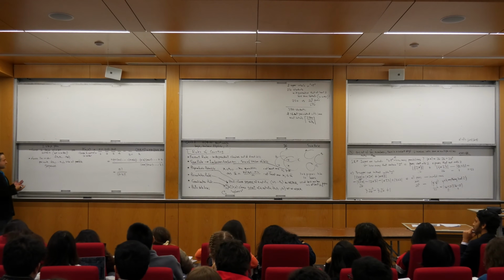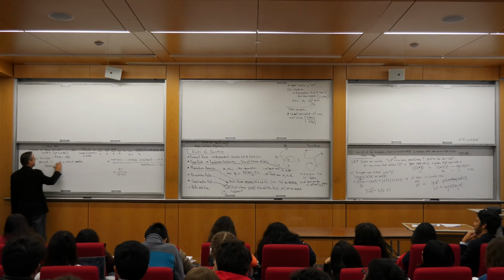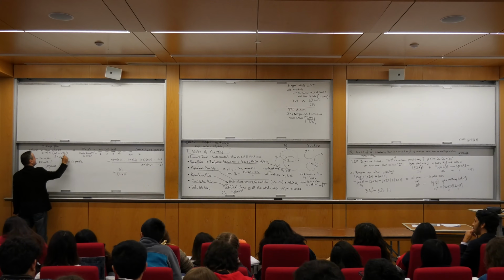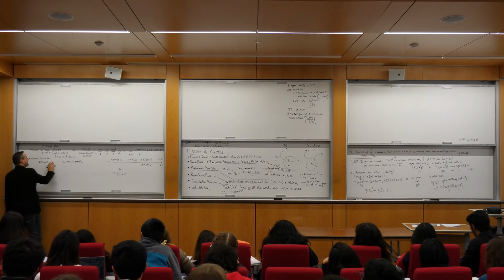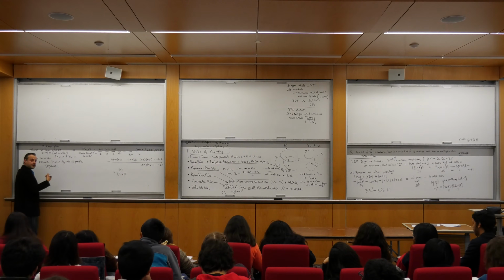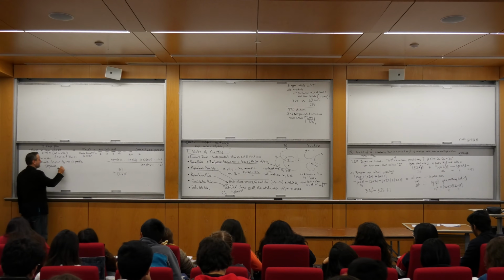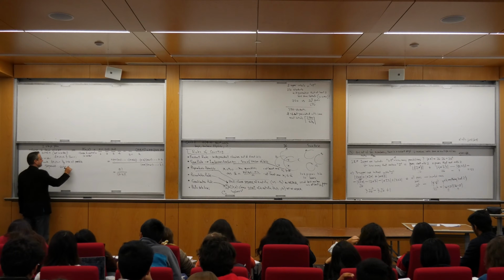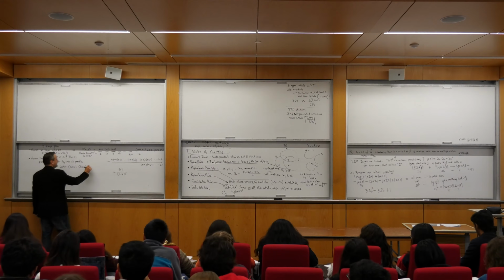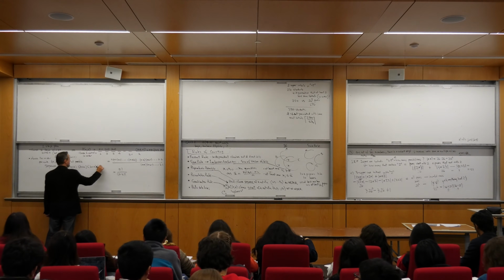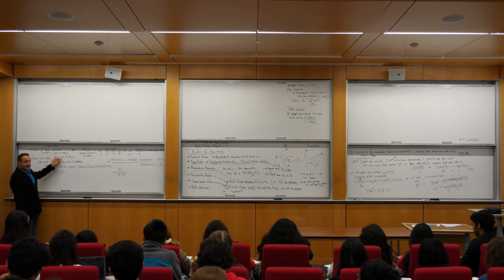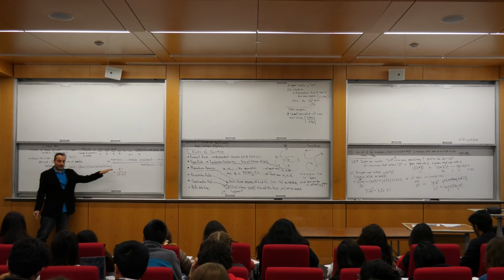So once I choose a set, actually let's do something easier. A, B, C, k equal 3. And now if I permute this set A, B, C into all possible sequences, what are my options looking like? A, B, C, that's a sequence. A, C, B, that's another sequence. B, A, C, B, C, A, C, A, B, and C, B, A. So once I pick 3 items, I can make many orders out of those 3 items.